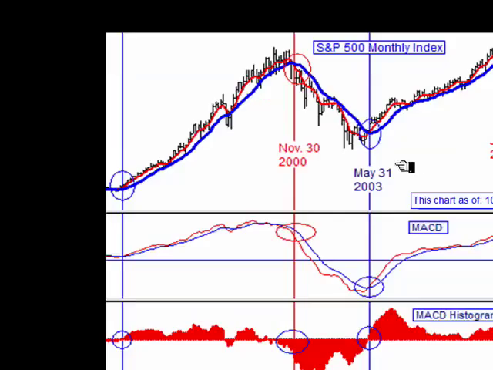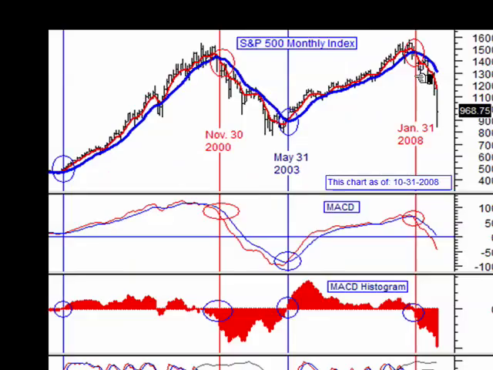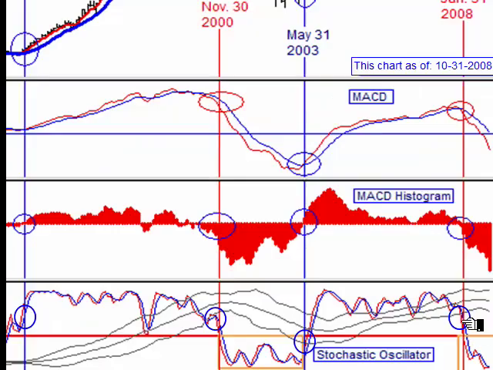We had a market reversal back in May 3rd of 2003, starting a new bull market. Very clear crossover of the MACD, a very clear positive move on the MACD histogram, and notice down here the stochastic was moving up positive and it just crossed over the lower Bollinger Band. That lasted, as you all know, until January 31st of this year, when we had a confirmation of a bear market. It was further confirmed by the MACD crossing over, our MACD histogram going clearly negative, and look what happened on the stochastic oscillator.